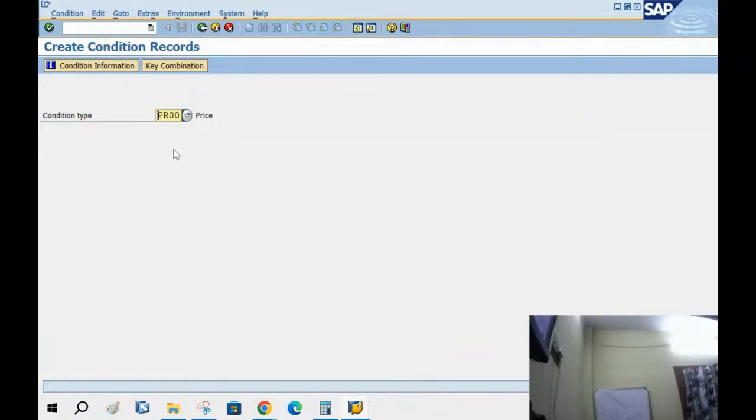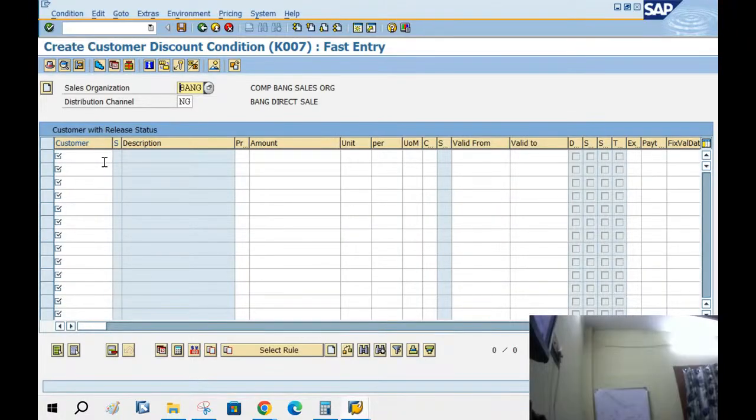Someone in the mute, please, from Kenya. Some disturbance. Condition type K007. 100, 560. I'm going to give 10%. Save it.